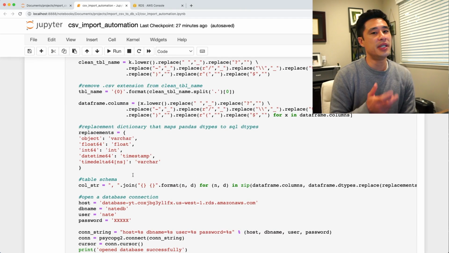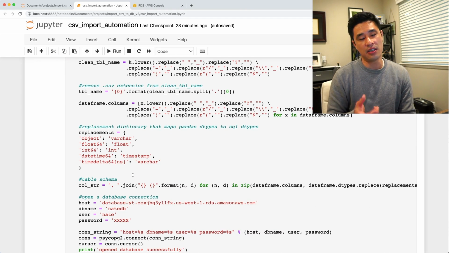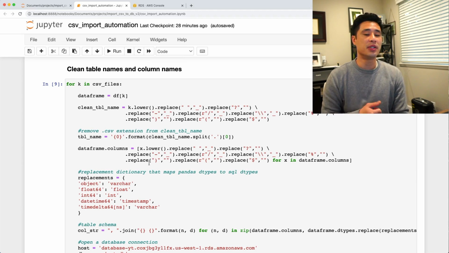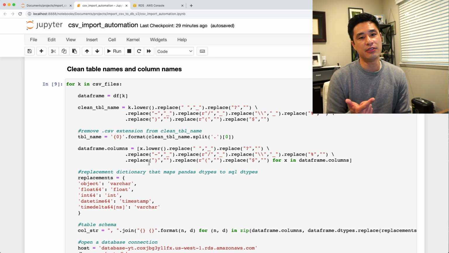So basically what you'll have in the end are functions that do all of this work that we have written up here, but they're isolated from each other and they can be moved out of this notebook so that the notebook is much cleaner, and it allows you to reuse these functions for other purposes other than just importing data to a Postgres database.